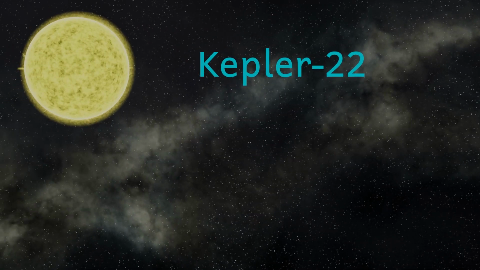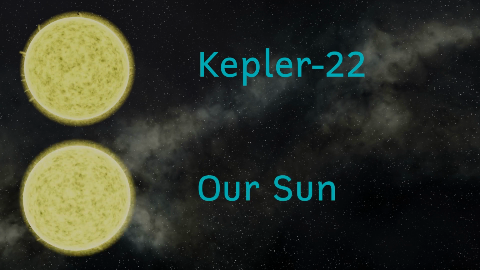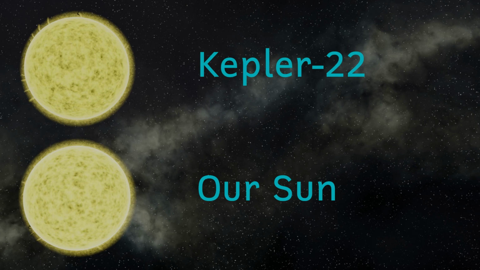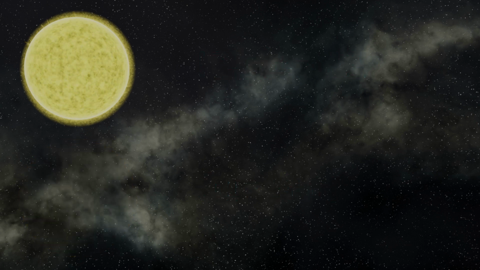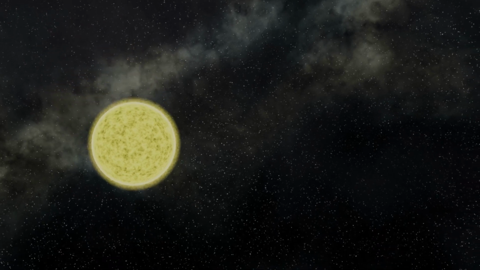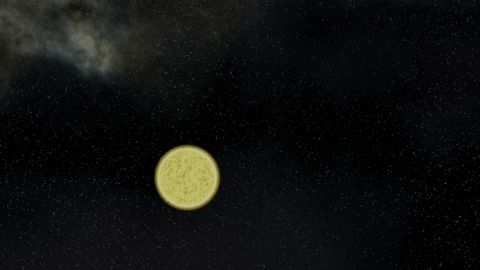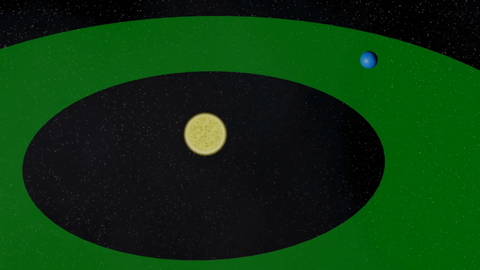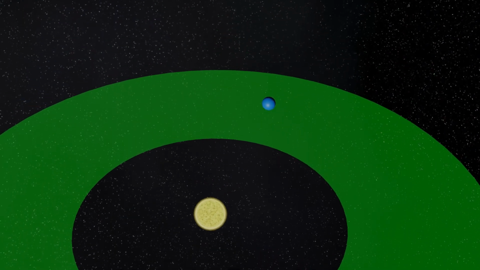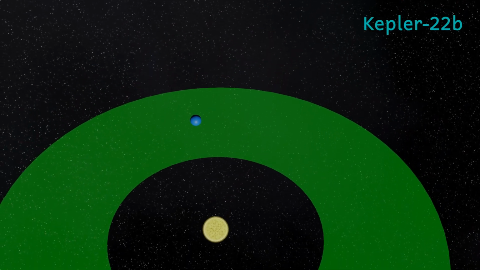Located about 638 light years away, we find Kepler-22. This is a G-type star, very similar to our own Sun. In fact, it has 97% of our Sun's mass and 98% of its radius. It also has 80% of the luminosity of our Sun, so we can see initially that these stars are very similar. More exciting than the fact that we've found a star similar to our Sun is the additional fact that, smack bang within the habitable zone, Kepler-22 has a planet called, well, Kepler-22b.